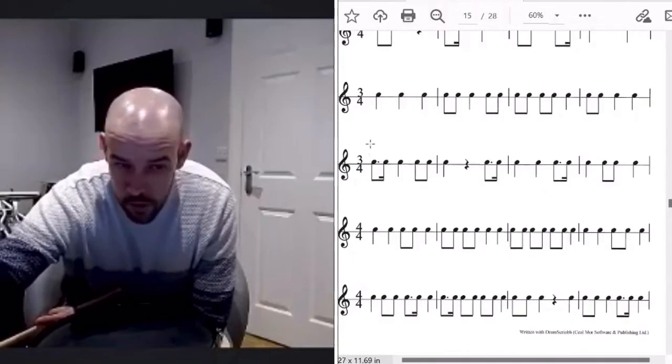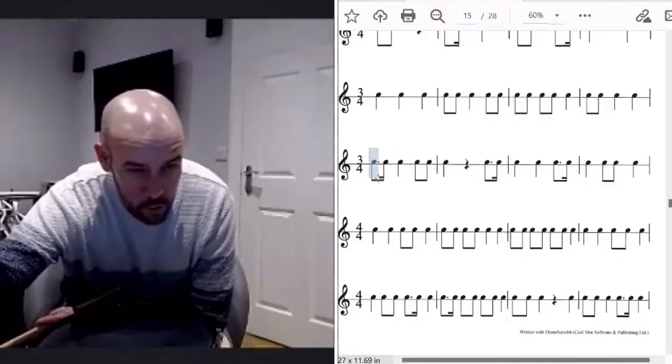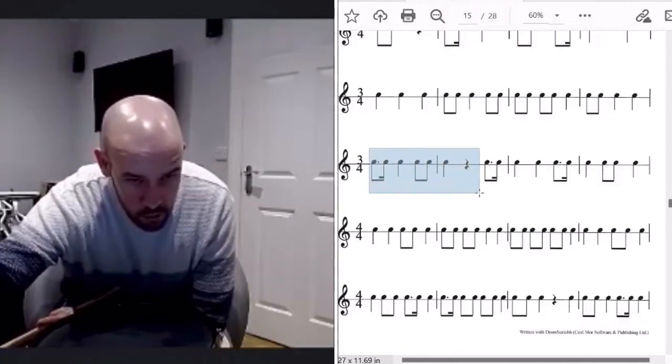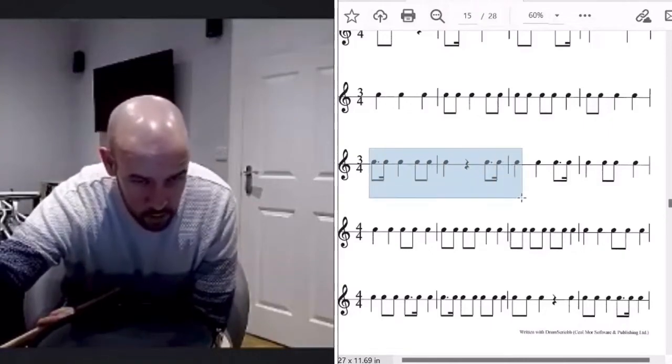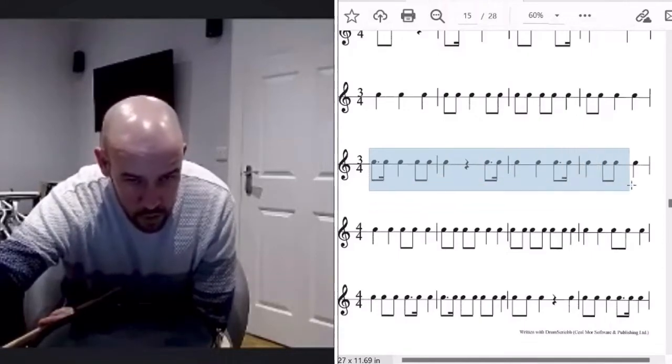Next one's counting to three again. So we've got dots and cuts again, and we've got rests. So it's going to be 1, 2, 3 and 1. Rest. 3, 1, 2, 3, 1, 2 and 3.